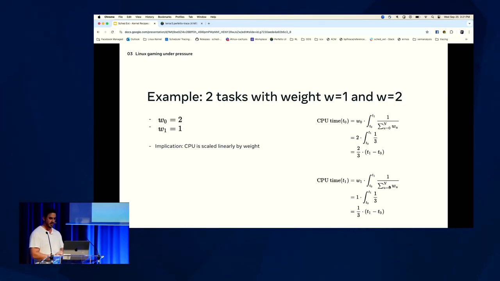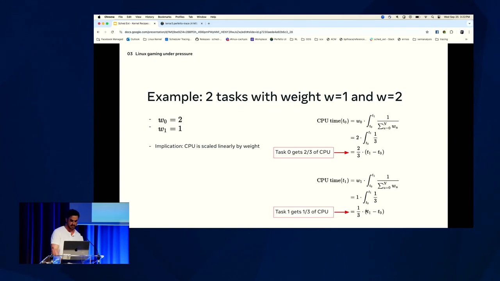Slightly more complicated example, but just as simple. Let's say that one of the two tasks has weight 2, and the other one has weight 1, so one of them has double the weight of the other. Well, intuitively, it should get twice as much CPU as the other one, right? It's twice as prioritized. Doesn't mean that it should always override the other one. It's not RT, right? But it should get twice as much bandwidth, twice as much CPU. And we see here, exactly as you'd expect, 2 times 1 over the sum. The sum is now 3 because we have 1 plus 2. And so thread 0 gets two-thirds of the runtime, two-thirds of that interval, and thread 1 gets one-third. And so that's fairness. That's how Linux does scheduling.